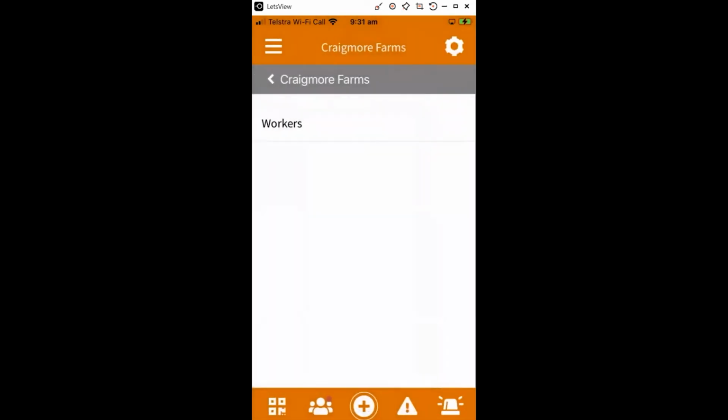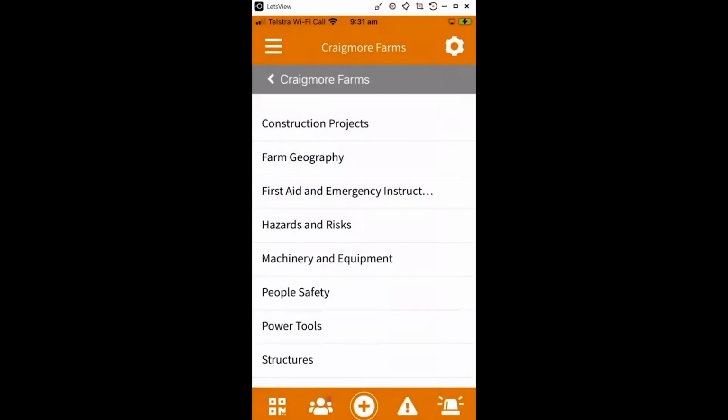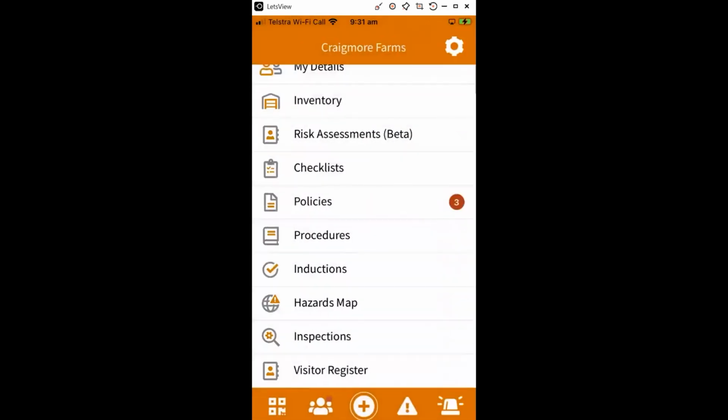Now, this area of the SafeAg Systems app and desktop is currently under change. We are moving inspections into checklists. So those inspections are all in the checklists template library and can be utilised from checklists. We envisage that this change will be complete at some stage early to mid 2023. If you are already utilising inspections through the app, through the inspections tab, you can continue to do so. And when that change takes place, your records will be transitioned. However, if you haven't used inspections prior, we would recommend that you do it through the checklists function.